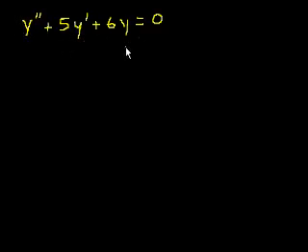And now let's take a step back and think about what kind of function. Most functions, if I take the derivative and then the second derivative, most times I get something completely different, right? Like if y was x squared, then y prime would be 2x, then y prime prime would be 2, and to add them together, you'd ask, how would my x terms cancel out so that you get 0 in the end?